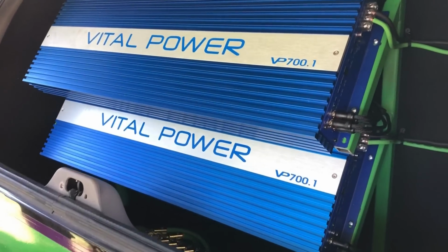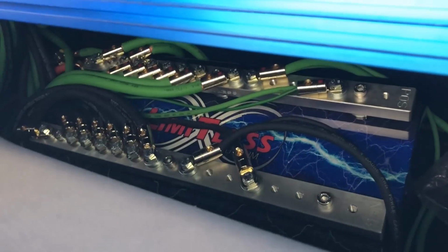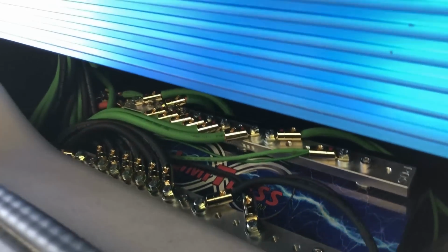VP 700.1s. We got a little bit of spaghetti down here. We haven't cleaned it up yet because this is our first show with the vehicle. All right. We got a Lithium Limitless 100. Okay. Our back says excess power, but we haven't had time to pull the sticker off.